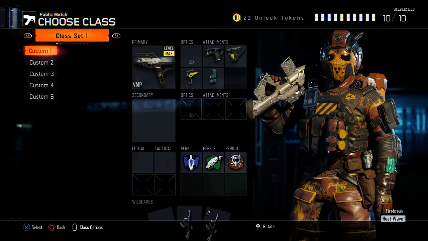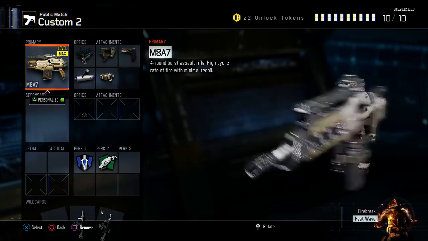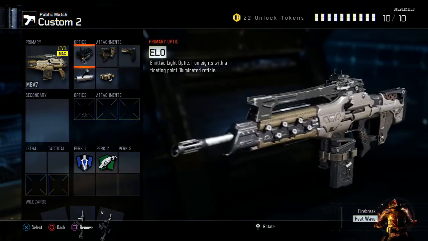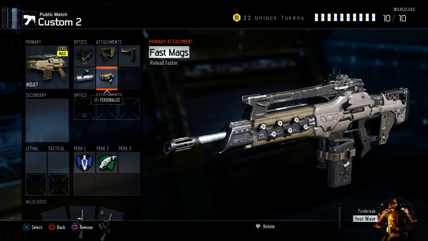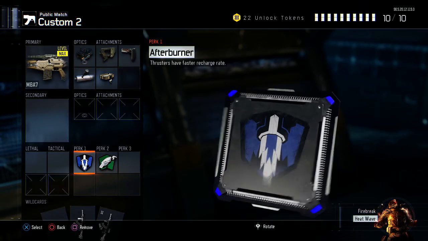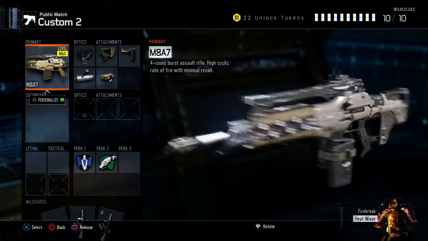Alright y'all, so in today's video, I'm bringing you guys another M87 class setup video. If you want to check out the class setup right now, here it is. I use ELO, quick draw, stock, rapid fire, and fast mags. And then as a perk 1, I have afterburner. And then perk 2, I have scavenger. That's it, that's all you need for this M87.